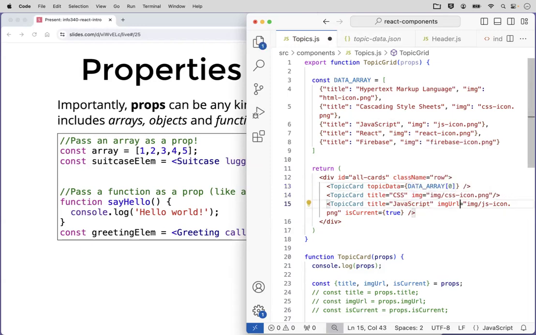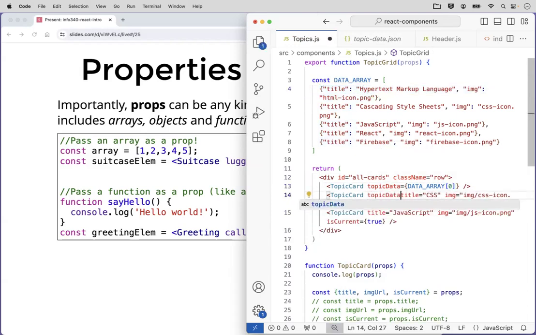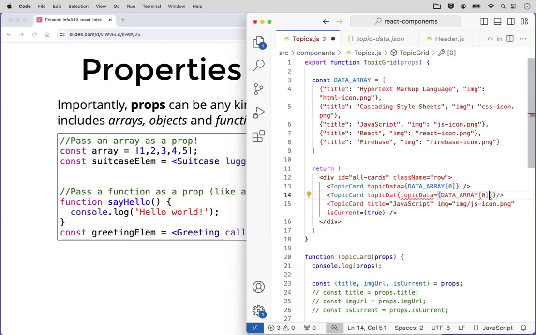I'm going to rename these to be image real fast to get us where we need to go. Actually, we'll do it the same way. So I can pass in this object. And again, data array index 0, the thing at that index is an object, right? I'm passing in this guy. I think my topic data and your topic data here can be, again, the topic data index 0 or index 1, right? We're going to pass that guy in.